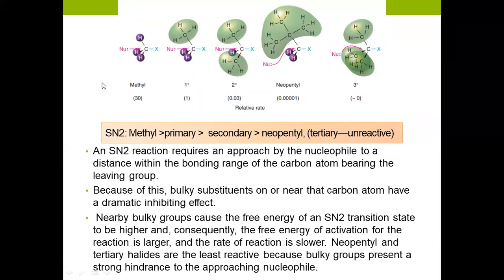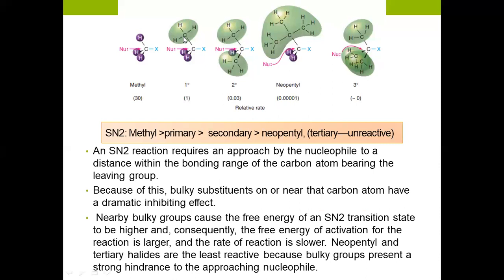And of course, in an SN2 reaction, emphasize the SN2, it always attacks from the backside because the reaction is concerted. When the nucleophile attacks, that's also the time when the leaving group leaves your substrate. So it happens in a concerted, simultaneous manner. If you have no bulky groups, then the reaction will be very fast. If we substitute hydrogen here with a methyl group, that's a 1 degree alkyl halide, or 1 degree substrate. There is this bulky group, but somehow the nucleophile can still find its way to attack from the back to this partially positive carbon, and then your leaving group X leaves.